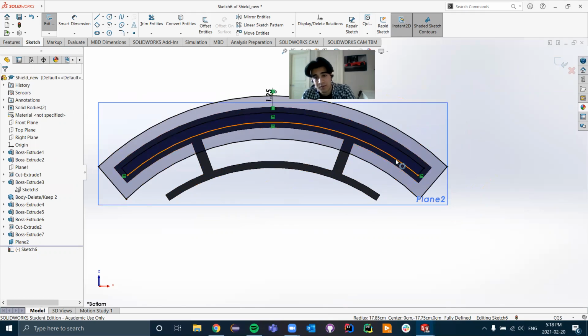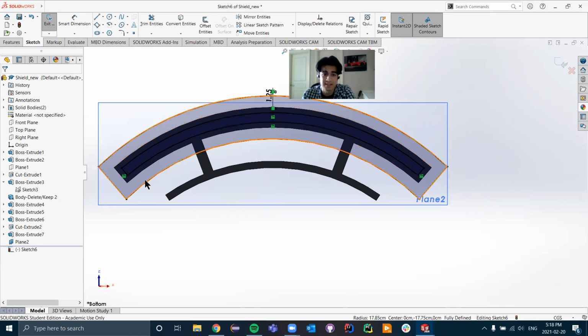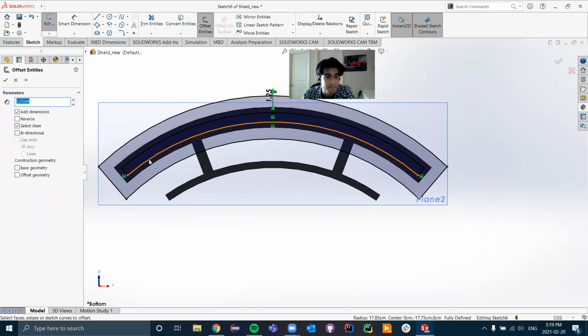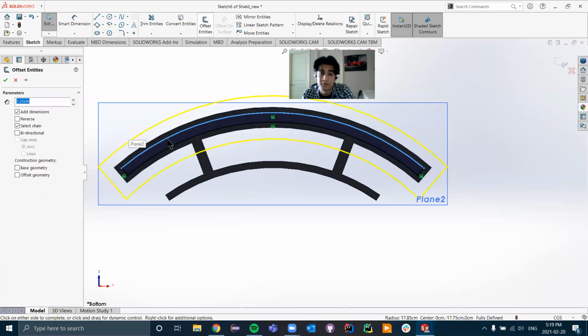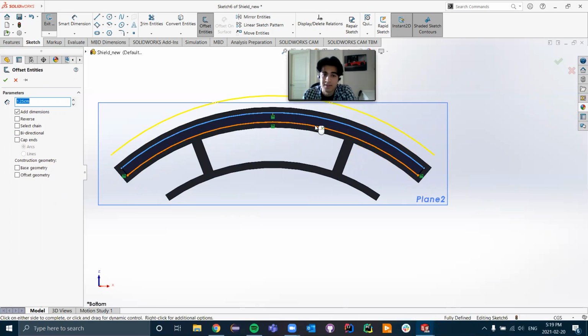And now we want to do the same thing for the bottom edge too, but we want to do it upwards. As you can see, this offset automatically did it downwards. That's not necessarily what we want. So we can address that. I'm going to undo this offset and click a different feature. As you can see, it has select chain already associated. Get rid of that. We only want to do one line. So we'll do the same for the bottom. There we go. That's much better.